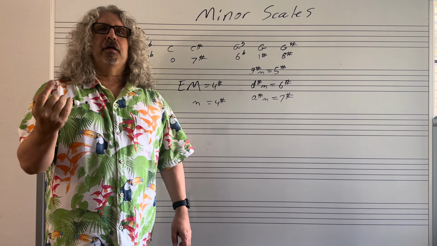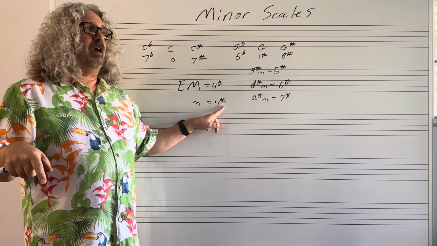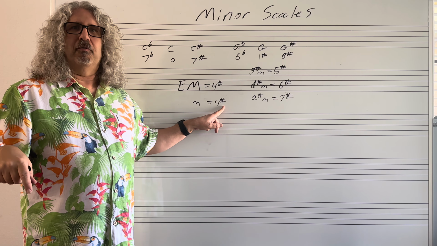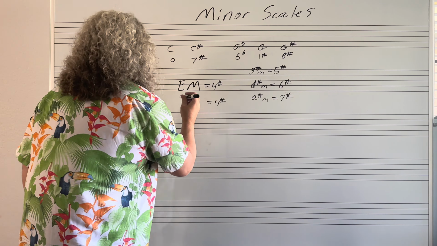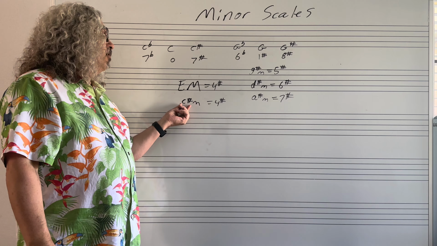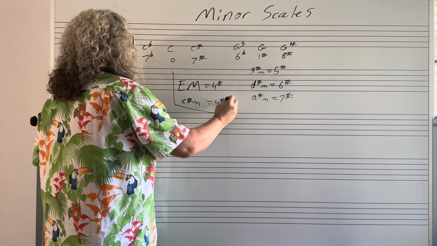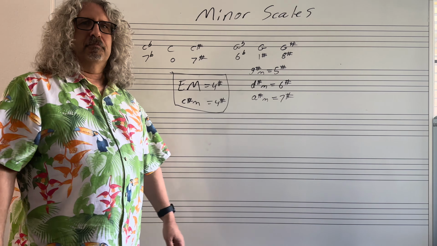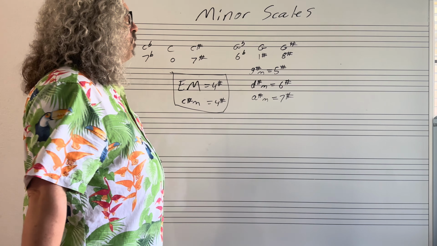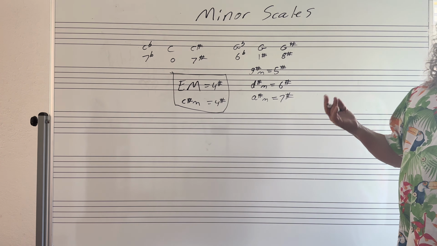Well, I know that I had to add 3 flats to get it to 4 sharps. So that really would have had 7 to begin with, right? And which one has 7? C sharp. C sharp major has 7, so C sharp minor will have 4. So these right here would be your relative keys, okay? Let's do one more that's maybe a little bit easier. Let's go the other way around.